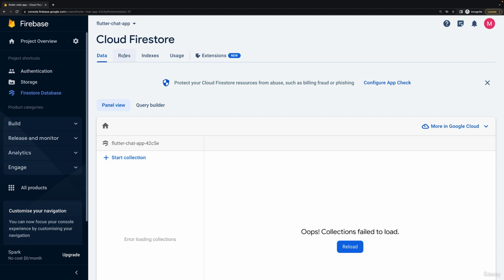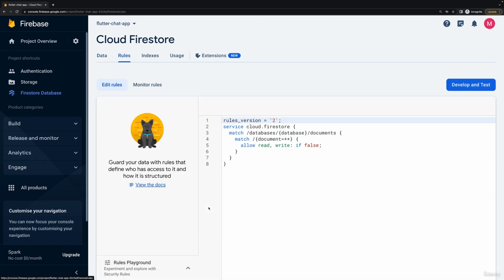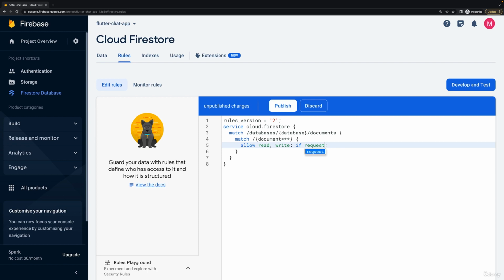And then under rules, I want to make sure that only authenticated users can read and write to that database, just as we did it for the storage service. And indeed here we should edit that rule in a similar way to what we did on the storage service. We should replace false here with request.auth unequal null. That then simply means that only authenticated users can read and write to that database. And we then should also publish that.